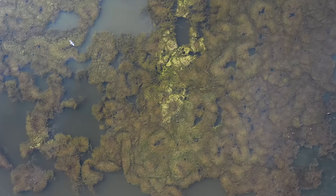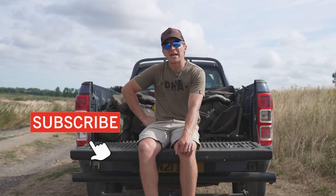So just come to the end of the session now and we're all packed up. Not quite the finish we were after, unfortunately, but just not the number of fish down this end of the lake as there was yesterday. We've given it as long as we can, but we all need to get going now.